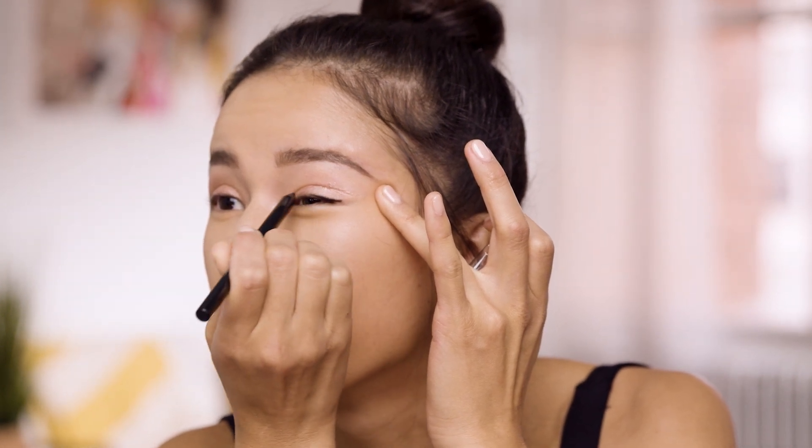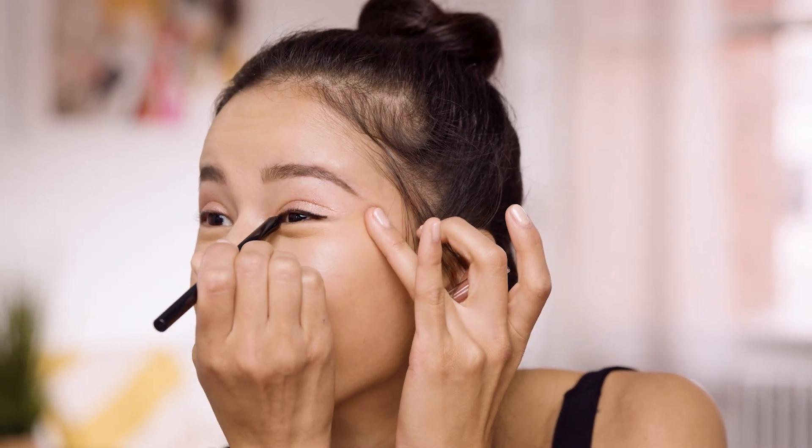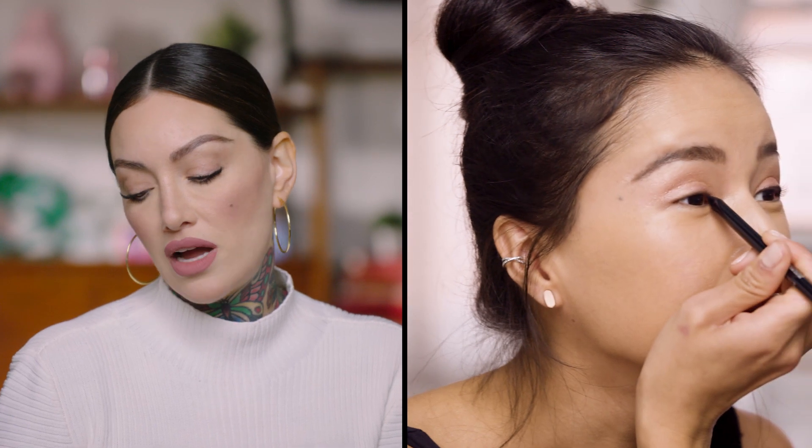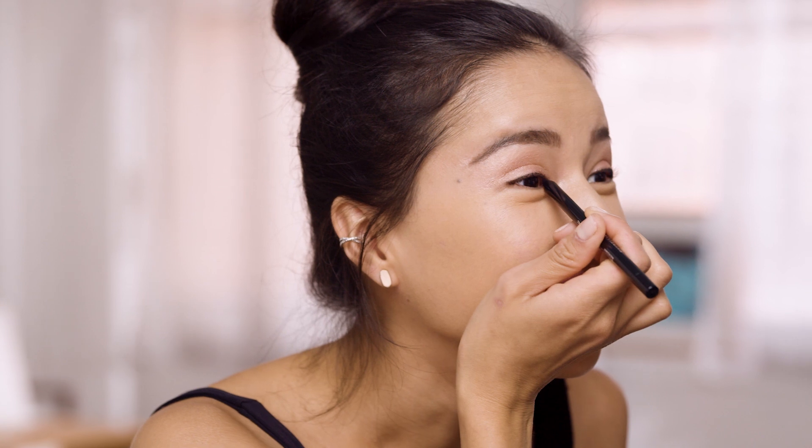What I do is start with the eye pencil just so I don't mess it up, and then at the end I do the liquid eyeliner. I'm going to start from the bottom — again, I don't want too much because I have an Asian eye, so I have to be very careful with the eye pencil. Keep it thin and precise, and then you can go in with the liquid liner. I think you can go and do the other side. You're a pro! I love using the gel pencil first to line the eyes and then going over with liquid liner — it makes it foolproof. Less anxiety when you use liquid liner that way.